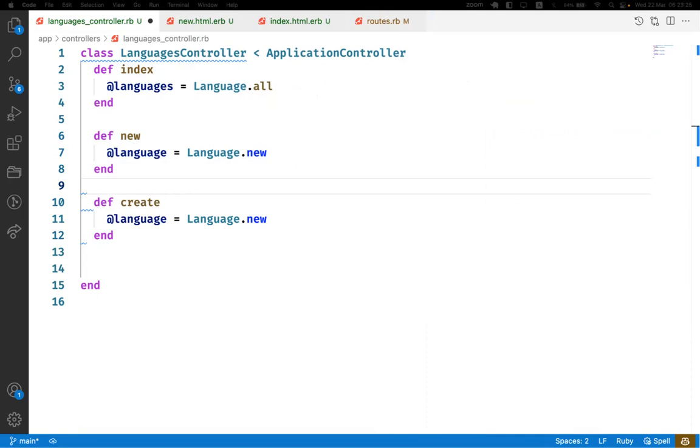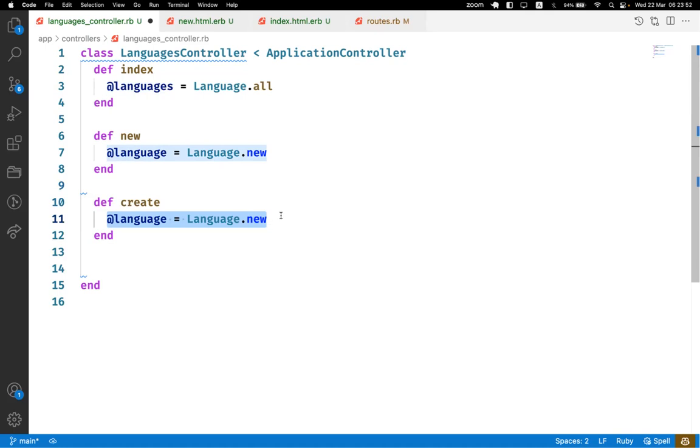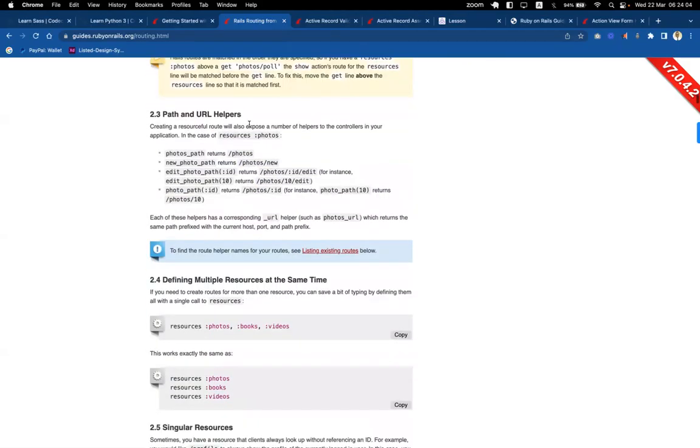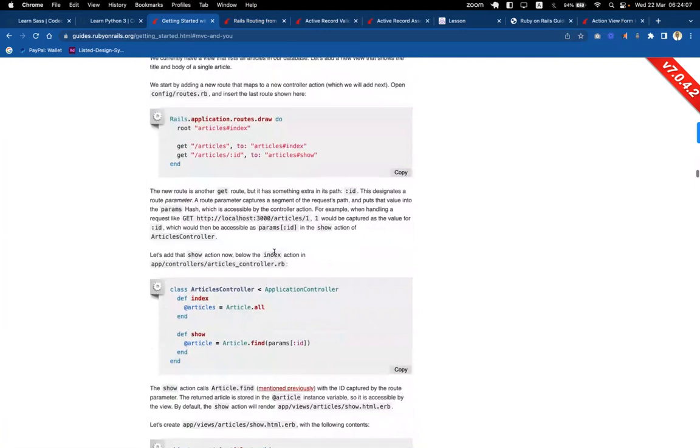And then after doing the create, what we do is that we like to take the data that comes from that form, right? We like to take that data that comes from this form. But there's something we need to be aware of. There are some security issues when creating a form. So let's go over the docs and see what they were doing when they were creating their form.